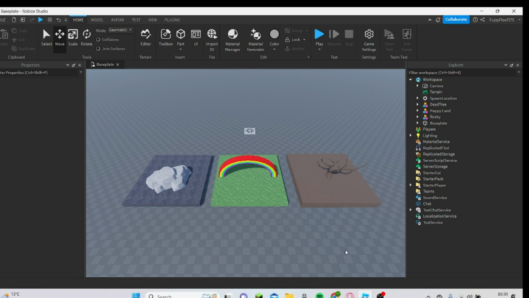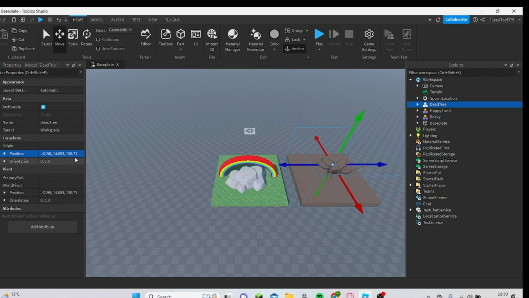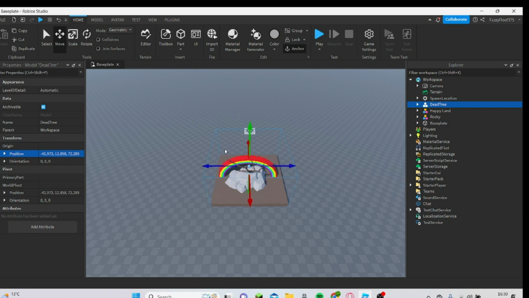So the first thing you want to do is get all the maps in the same position. You can do this by selecting one map and copy and pasting their current position into other maps' positions, like so. Or, as always, you can just drag it manually. They don't have to be exact.